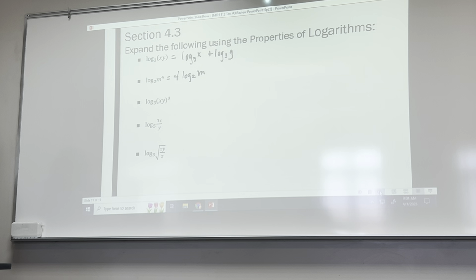The next one's a couple properties. First I have a power rule, and then I have a product rule on it. So I could bring that 3 down first, so it'd be 3 times log base 3 of x times y. And then log base 3 of xy, that's the product rule, so that expands to a sum like the first one. So we already did that in the first one. So it'd be 3 times, it's gonna be times both of those. So I think I'll put a bracket here and then distribute. Log base 3 of x plus log base 3 of y.